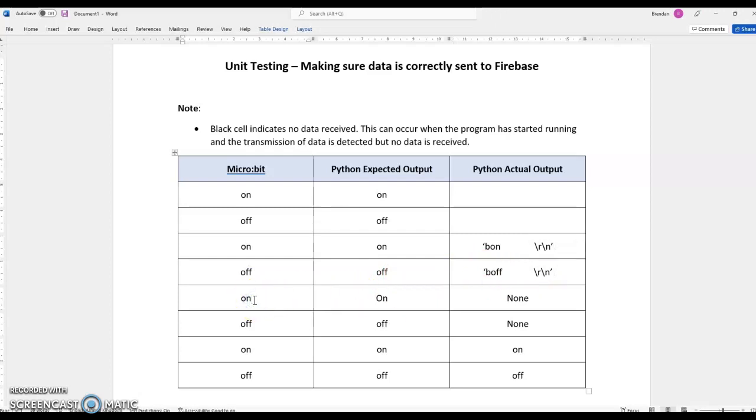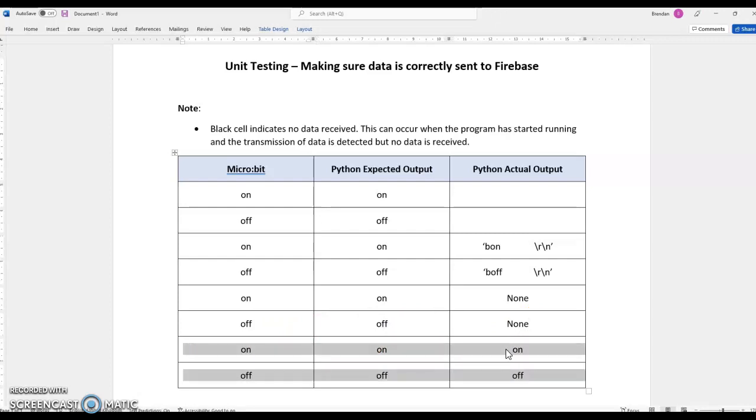Another problem we had was when we sent in on, or that should be small o, or off, we got the None data type returned from our function that we carried out in the actual Python program. So that was another error we had to correct, and we just avoided the None type. We said if the data being received is not equal to None, or been brought back from the bug catcher function. And what we want here is, these are the two kind of golden states we want.